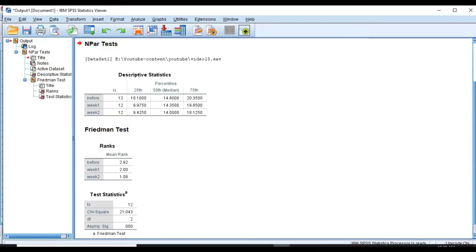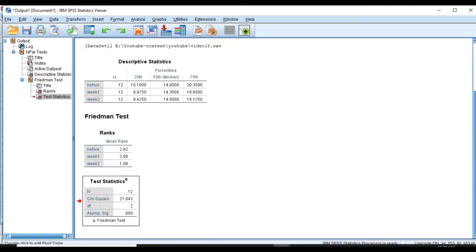As you can see in the results page, the Ranks table shows us the mean rank for each of the related groups. It is not a very important result, and the median value for each group would be a better result if you want to report it. And the last but not least is the Test Statistics table, which tells us whether there was an overall statistically significant difference between the mean ranks of your related groups. We have the chi-square value, which is the test statistic, with 2 degrees of freedom, and the p-value. As you can see, the p-value is 0.0, which is less than 0.05. So we reject the hypothesis which says that the cleanup system hasn't affected the THM amount.